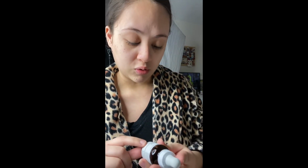But okay, so I just apply my CeraVe eye cream. After that, I use my Elf Holy Hydration Face Cream. This is also really good and affordable. All these products are pretty affordable. And the Ordinary Plant Devour Squalene Drops. I've been loving this. And then I wait a few minutes and I use the sunscreen by Versed. And yeah, that's my skincare. And then I'm gonna go on camera and show my makeup routine.